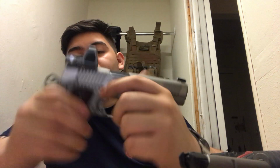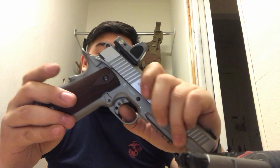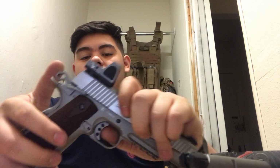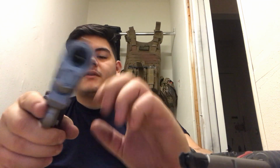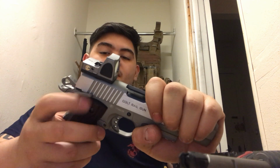It has an ambidextrous safety, single action. If the hammer's down and you pull the trigger, nothing's going to happen. It's a double action, single action. Beaver tail safety, functional. I've had a KJW 1911 in the past, and their thumb safety worked for maybe a couple days before it just stopped working. Here, if I cock it and try to pull the trigger without pressing down on the safety, it's not going to fire. Press down, boom. That's a good feature. I always like it. This lever safety has a tendency to not stay in place since the retaining pin is weak on mine.